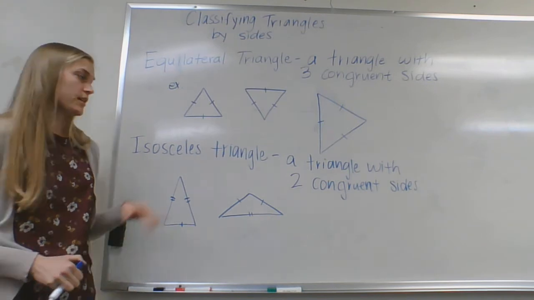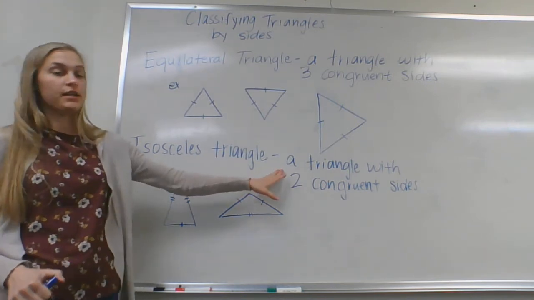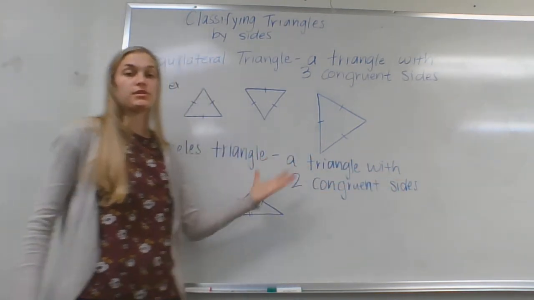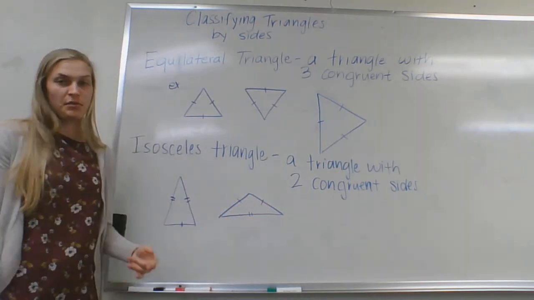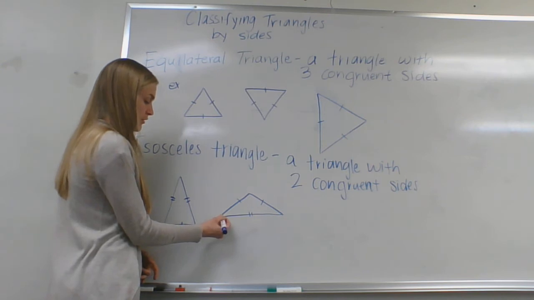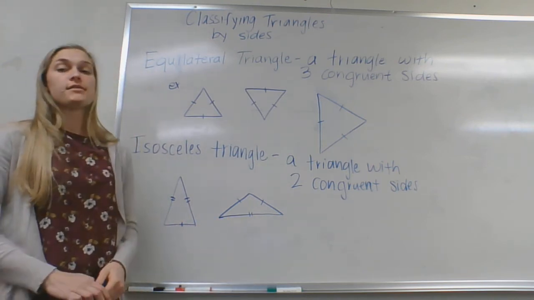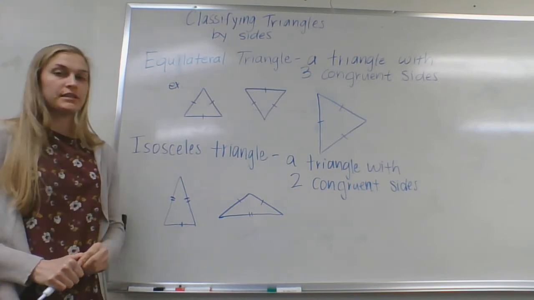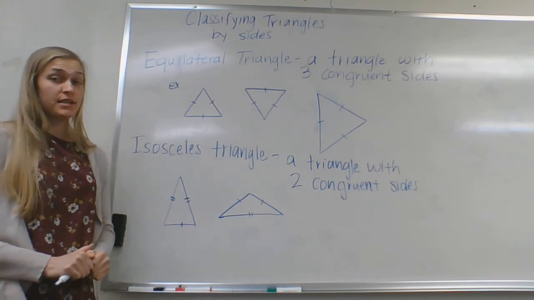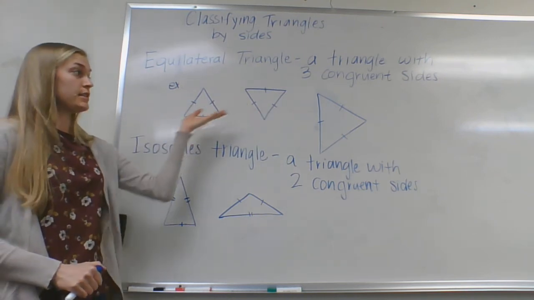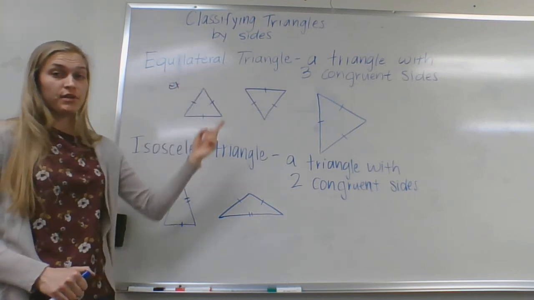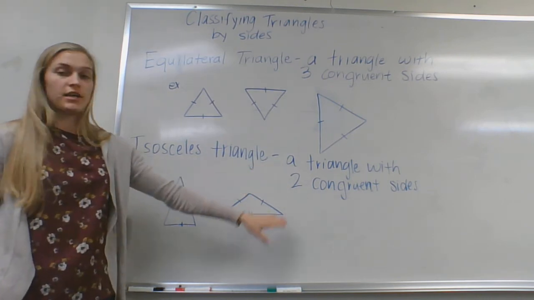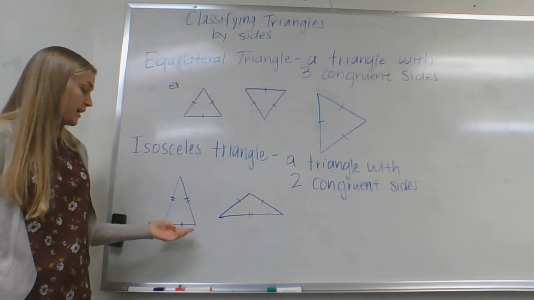Now, the isosceles triangle definition has a little bit of debate. Some definitions say a triangle with exactly two congruent sides, which is what we have here. This is the definition that we would use. It would need exactly two, no more than two, no less than two. But some definitions say a triangle with at least two congruent sides. So if it had at least two congruent sides, then it could also have three congruent sides, and equilateral triangles would then also be isosceles triangles. But we will use the definition a triangle with exactly two congruent sides. So it would be ones that have two but not three.